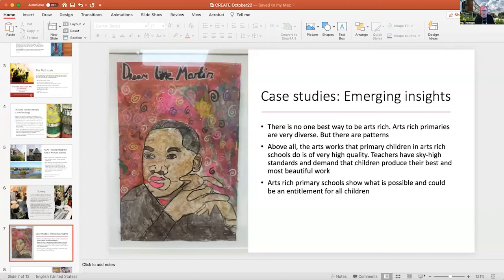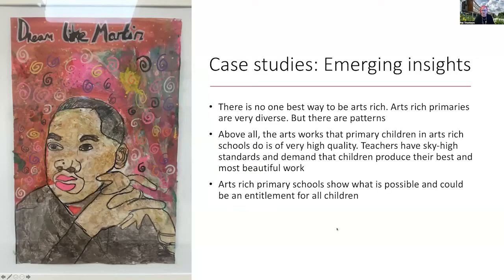Okay, so I'm just going to quickly try and go through a little bit, and I think Liam's already hinted at what I'm going to talk about. Really, you can see some of this emerging in the one school. I think one of the things we can see from the 40 schools is that there are really diverse ways to be arts rich, that they become arts rich in very different ways. And I think this is helpful in a context in which the government is fond of thinking there's one best way to do things. I think what we can suggest is that there are infinite numbers of ways to actually be arts rich, but there are some common patterns.